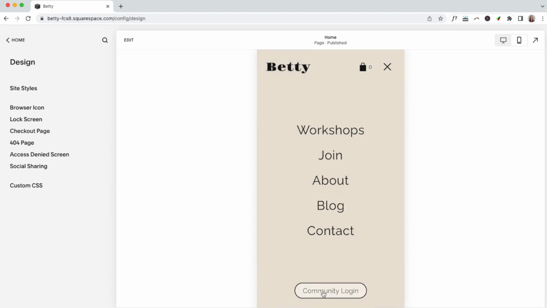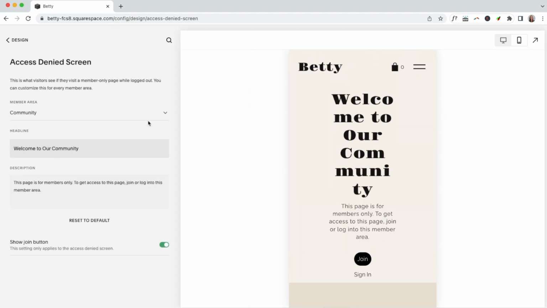So when they click this community login button, it's not going to work. I can't show you right this second because we're in the configuration right now of Squarespace, but you'll be able to see that later on. But when you click on here and you haven't actually logged in yet, you're going to get the access denied screen, and that screen is actually going to look like this.